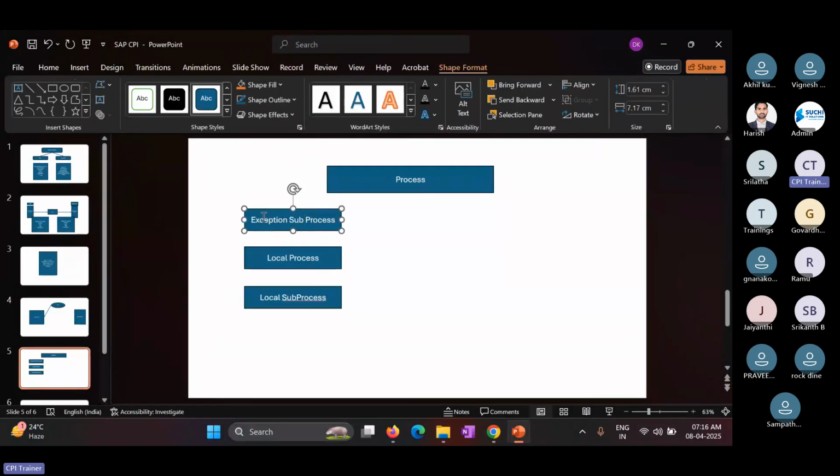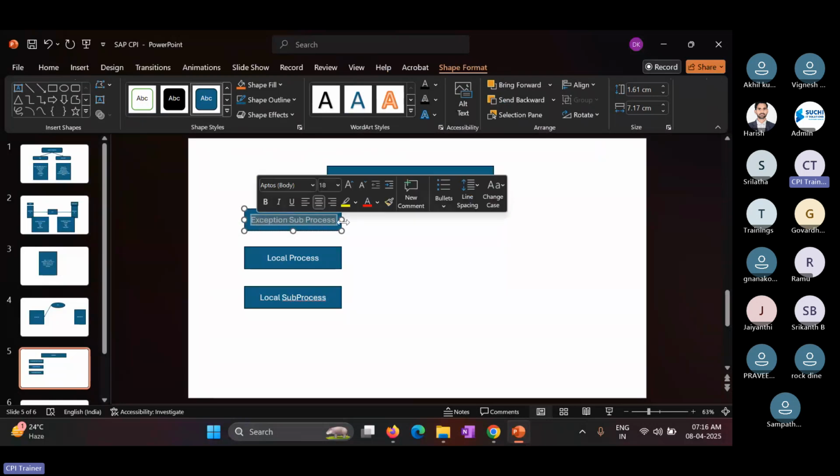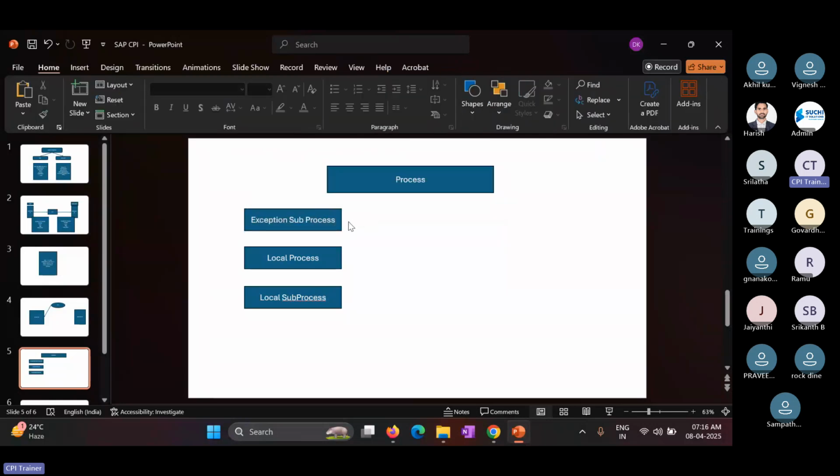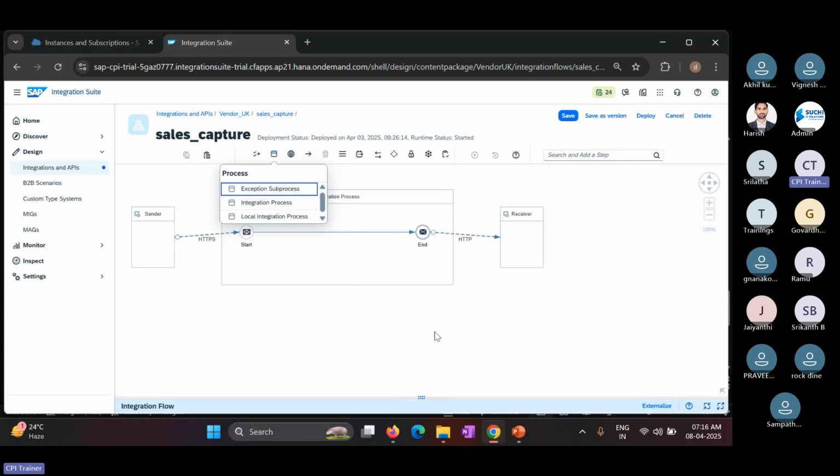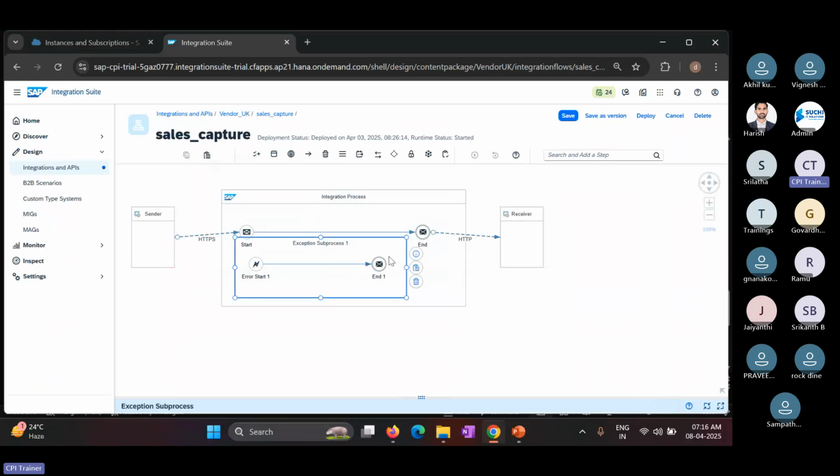So when will we go for exception subprocess? The exception subprocess will help you. For example, in any iFlow, the sender is sending one piece of data. Let's take one exception subprocess here. First I'll show you where we can place this. We can place this within the integration process only.